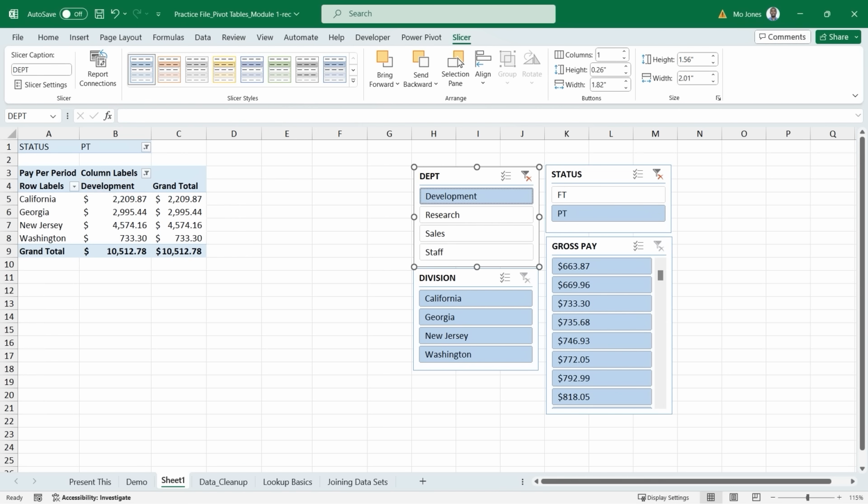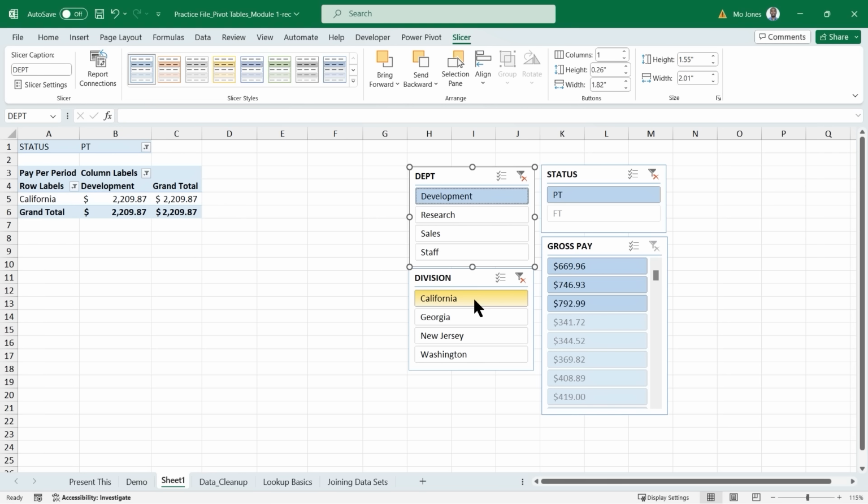Pretty cool. Now, what if I wanted to focus on the development department in California? So as we can see the slicers, by clicking on the buttons, we can control what's being displayed on our pivot table. So we're basically filtering our pivot table, but we're just doing it in a cooler way. We have a little dashboard over here that we're using to control what's being displayed.